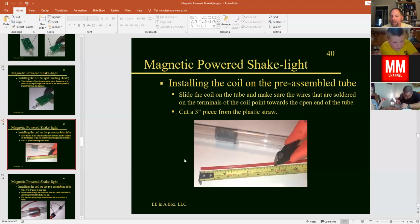And so we're going to get our straw prepared here so that we can mount our coil onto the tube. And so what we want to do is cut a 3-inch piece of that plastic straw that was in your kit. And this is going to be used to hold our magnet and our bumper in place so it doesn't come out as you shake it. There's going to be maybe a lot of force, and so we don't want that to come out of the end of the tube or to press any of the electronics out.